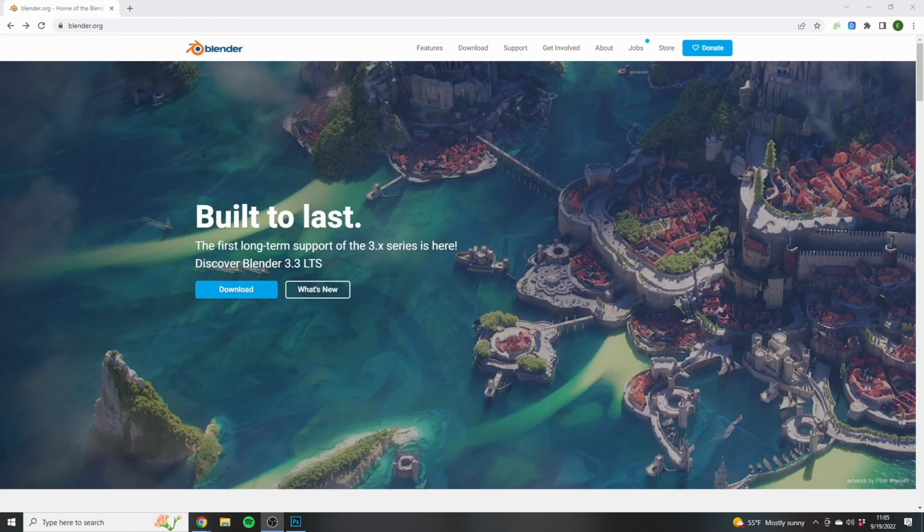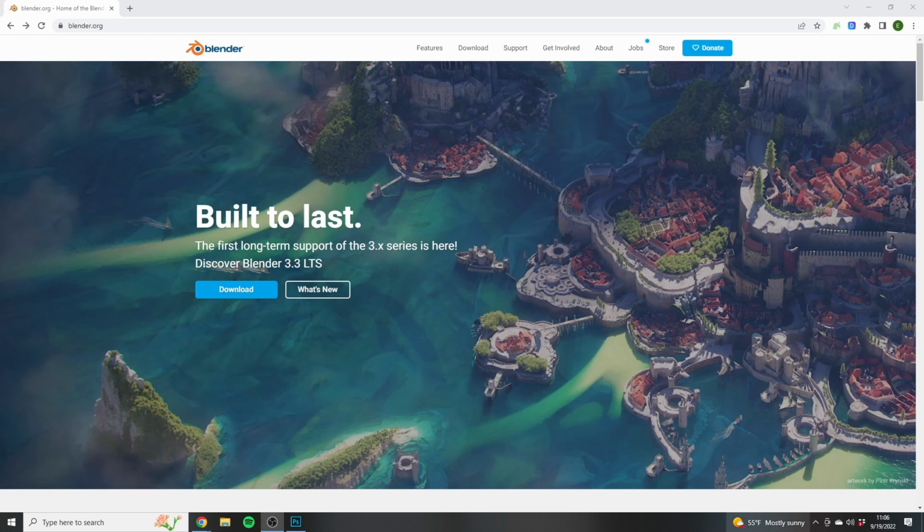Alright, so in this video we are going to quickly cover how to download and install Blender for those of you who do not have it installed already. Again, if you already have it installed, you can go ahead and skip this video. However, at the time of the recording, the most recent version of Blender currently available is 3.3. You want to just open up a browser window and navigate to blender.org.